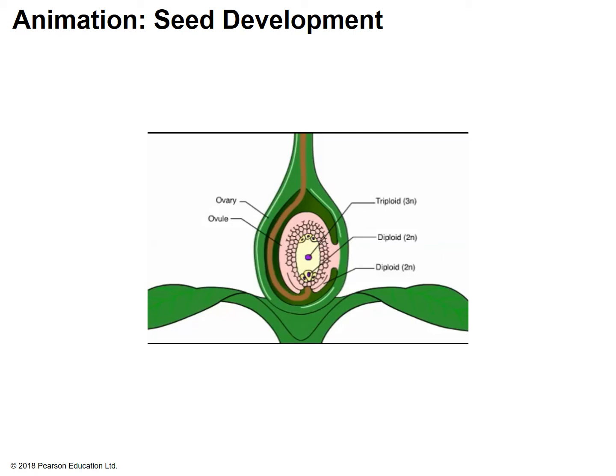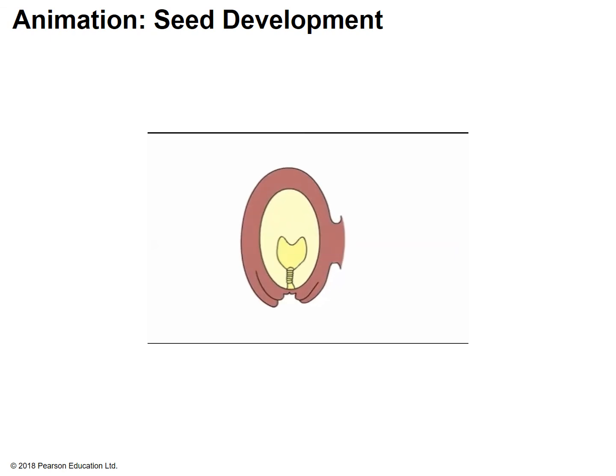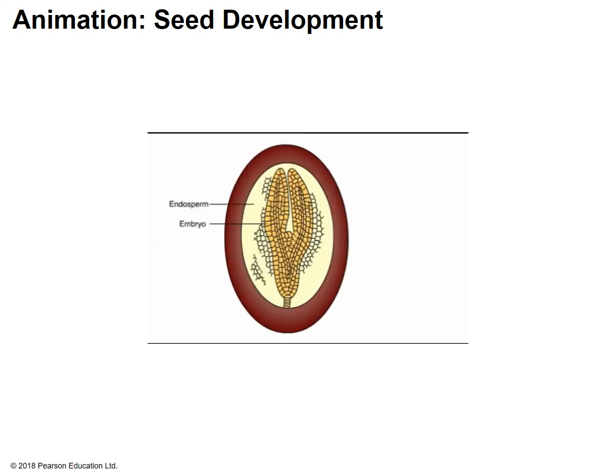The surrounding integuments remain diploid as they were before fertilization. The embryo is a young plant that grows from the zygote, while the large central cell grows into food-storing endosperm. All this is enclosed within a protective seed coat that grows from the integuments around the ovule. Taking food through its stalk, the developing seed expands its endosperm and embryo. When the embryo is mature and dormant, the integuments develop into a protective seed coat and detach from the ovary wall.